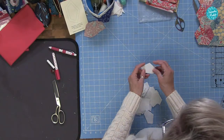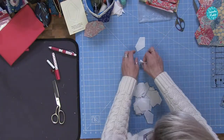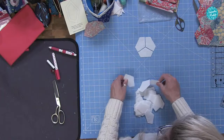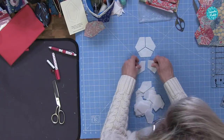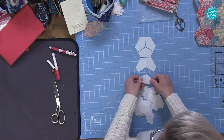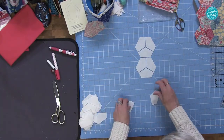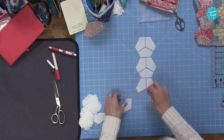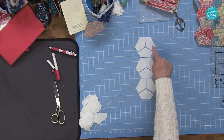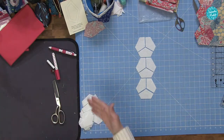Okay, these go together, like I say, like so. And when you lay these out, try to do them either fluffy side up or fluffy side down, but be consistent, is what I would say. So you're going to do some rows like that. And I would do all of those the same fabrics, all of those the same fabrics, and all of those the same fabrics. And that's how it builds up.